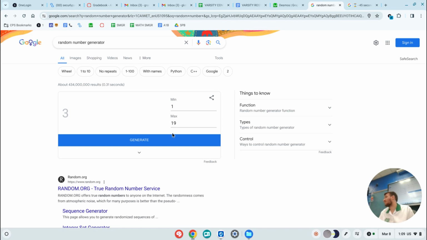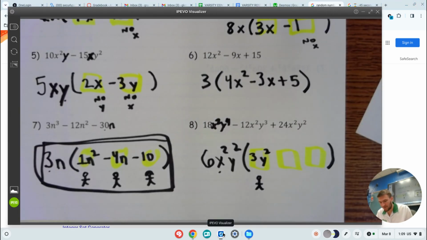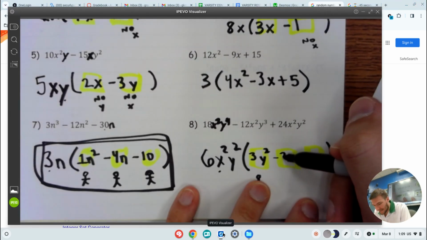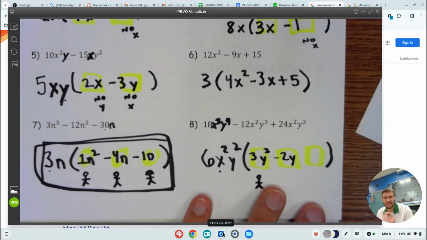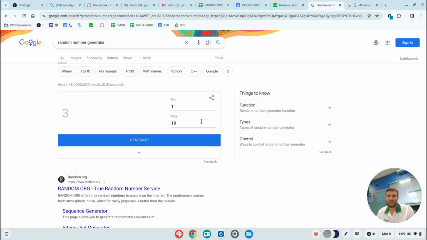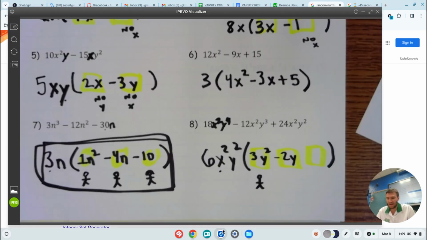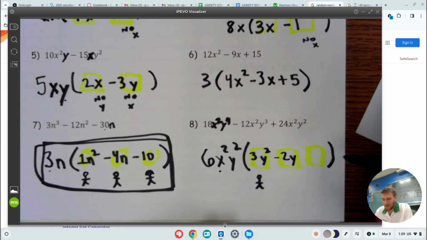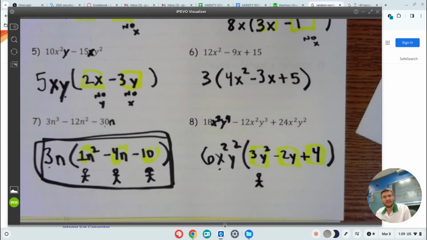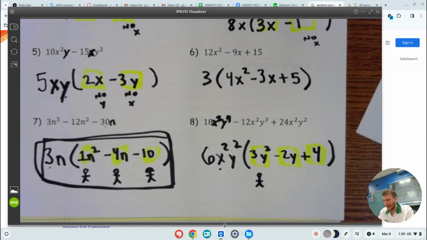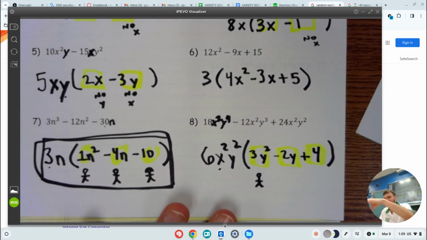Person number 3, Josh, you got the middle term for me? Negative 2y is correct. We gave away both our x's and 2 of our y's. And the very last term, the very last thing, person number 5, Marcos, you've finally been chosen. Plus 4. No x's, no y's. Perfecto. Excellent, excellent, excellent. Well done, everybody.